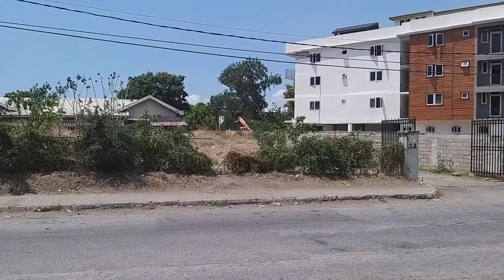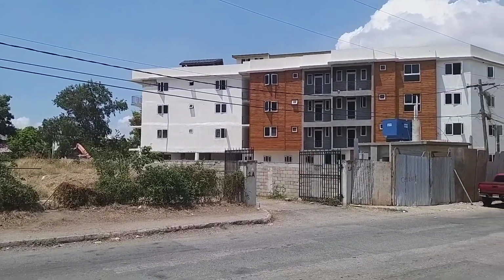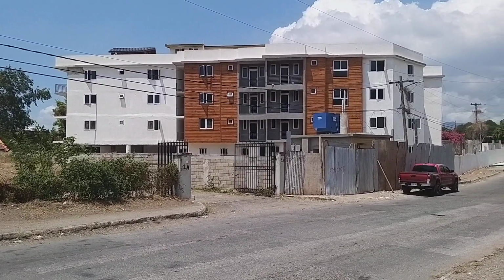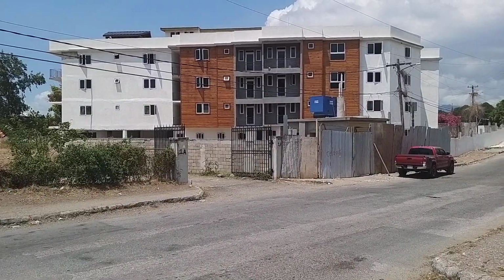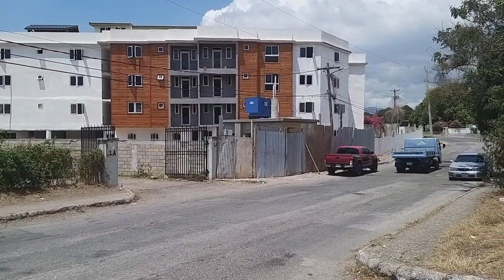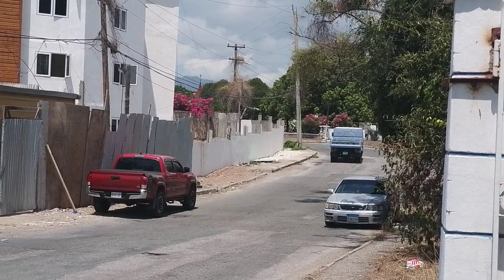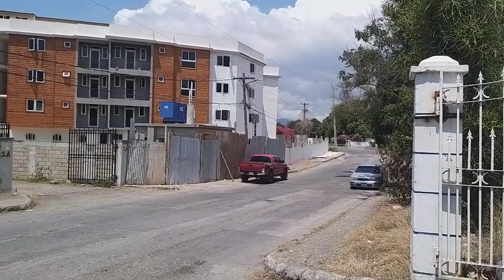And again, guys, remember to share your thoughts, share your views, share the video as well. I think they're almost finished with their construction. A very upscale neighborhood, so what I'll do, I'll take a walk around that corner and show you guys some other minor developments that are happening as well on Fairway Avenue.